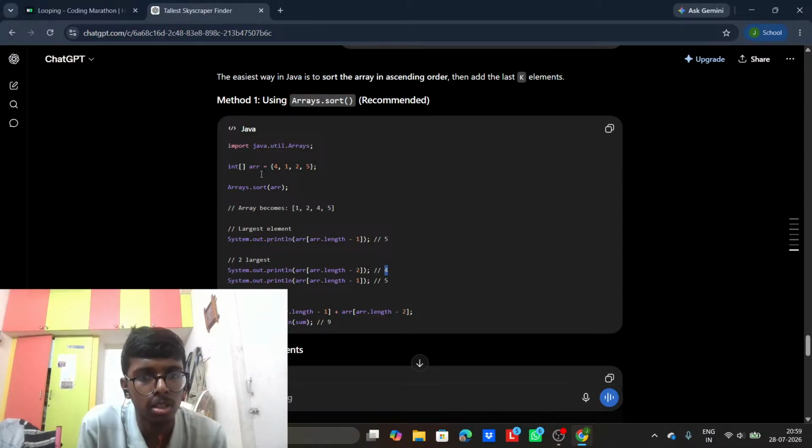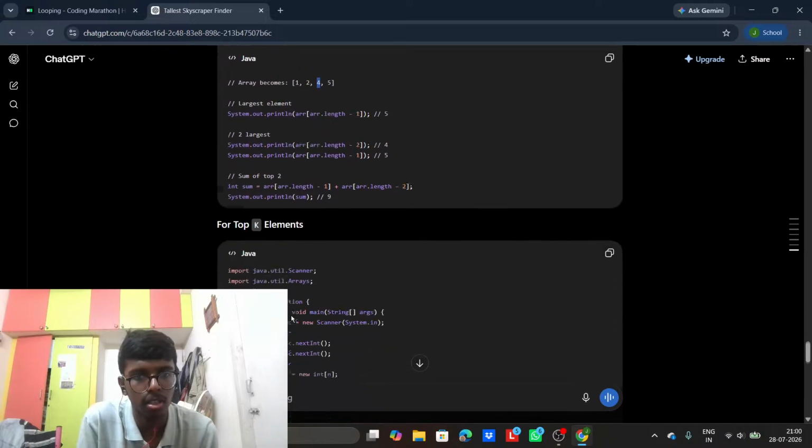I don't know why that's 2. I literally don't know what's happening here. 5, 4, and again 5. Oh, it's after sorting. Okay, minus 2. Then I'm right. It's like slicing. Sum is equal to. Okay.